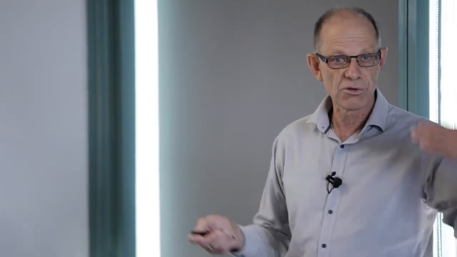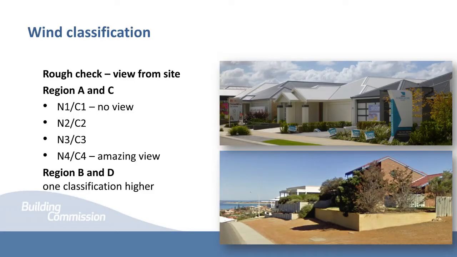As a person in the building industry, you can do a really quick rough check on the wind classification. High wind classifications are associated with exposure — either on top of a hill or with big open areas in front. Either way, you're going to get a great view. So if you've got a great view, you need a higher wind classification. If you rock up to a building site and it's got no particular view — in Perth it'll be N1, in Geraldton N2. But as you get further up and get a great view, you're looking at higher wind classifications. If you see a great view and a plan says N1, you need to immediately question that.